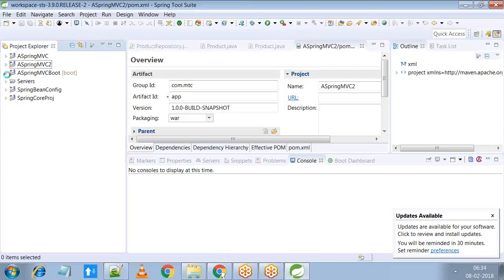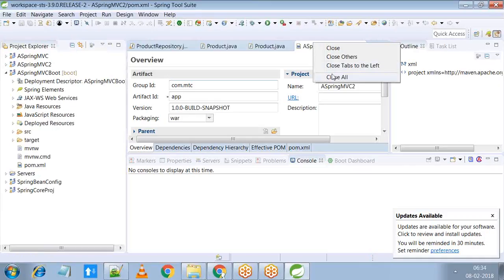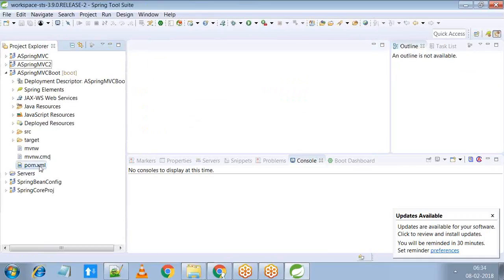Here is your Spring MVC Boot application. Open this pom.xml file.